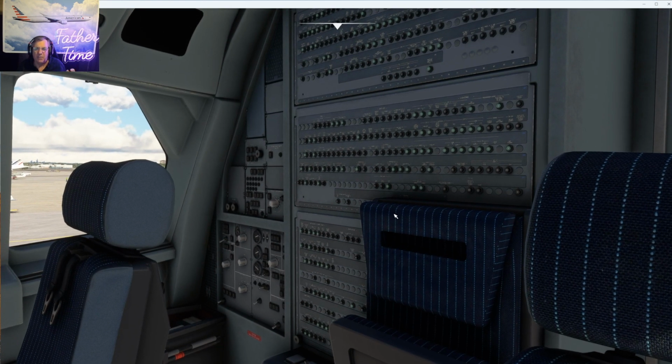I'm on the TFDI MD-11 development team. That thing's going to be awesome. Right now it's March 14th, 2024. I would guess in a couple of months it'll be out with everything you can imagine. It's going to be great. That's a long range. This is a short range, also an awesome airplane.